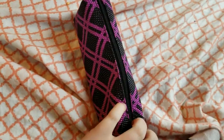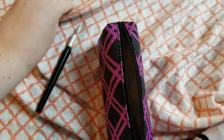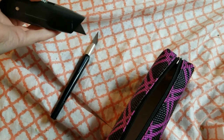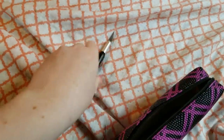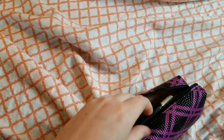But yeah, next I have this guy, which is an X-Acto knife holder. It's just an easier way for me to cut my washi tape rather than using this big guy, because as you can see, one's more effective than the other. But yeah, I hope both will be fairly helpful. And he wasn't much. He was maybe $3.99 at AC Moore. So yeah.